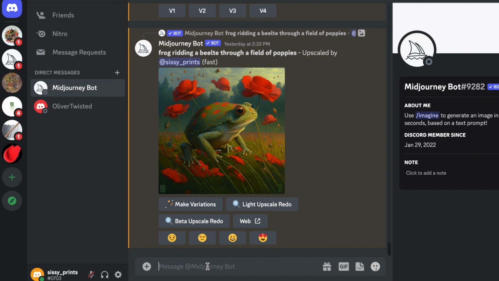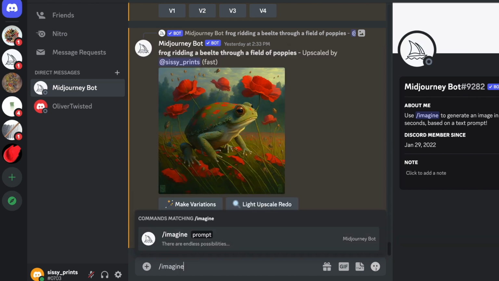Okay, so now I wanted to create some ideas for maybe a potential story that I'm thinking of. So it involves a bear. So I'm going to create a reference picture. I'm not going to be creating it just as it appears here, but it'll help me visualize. This is how I think artists or people should use Midjourney. So you need to do the /imagine to create a prompt.